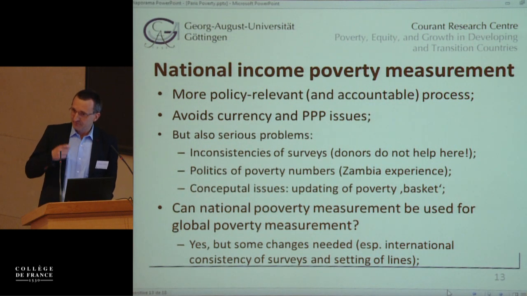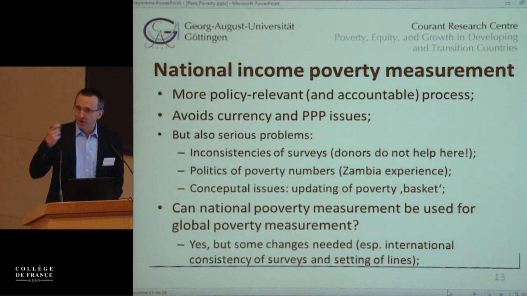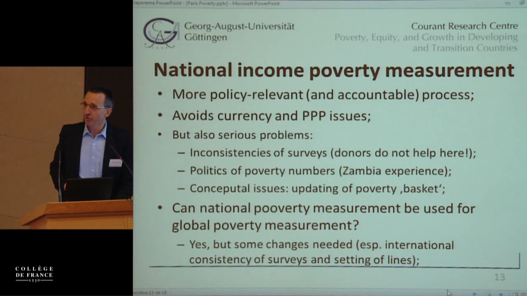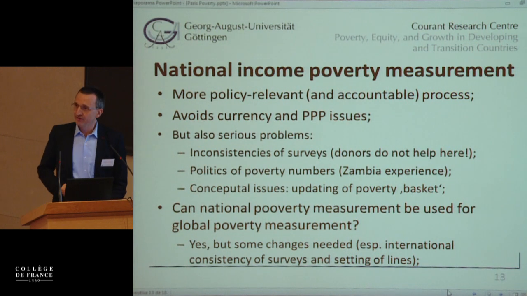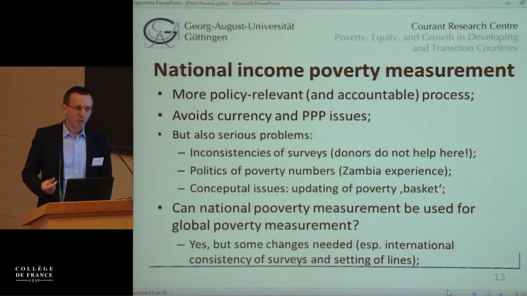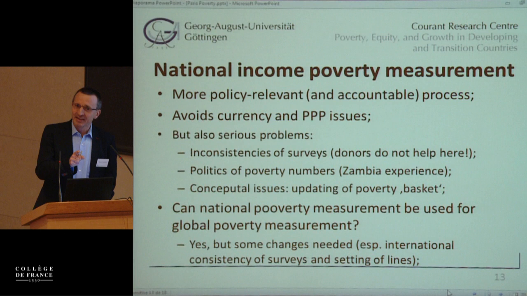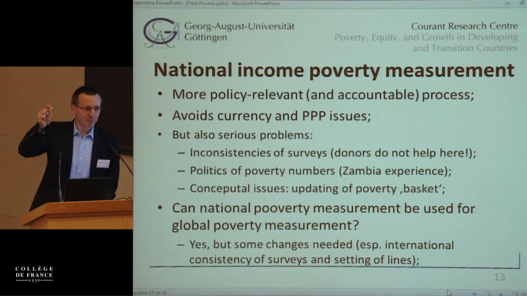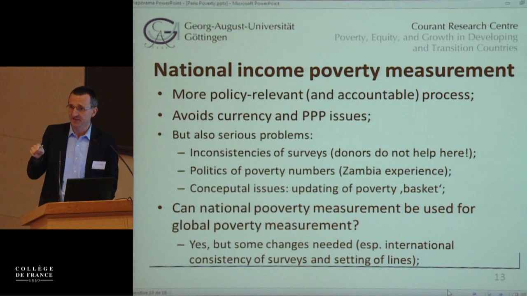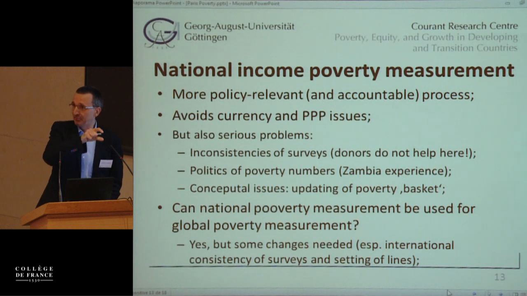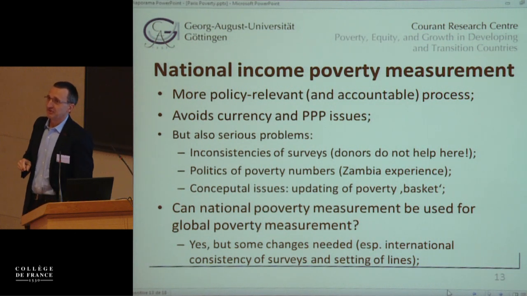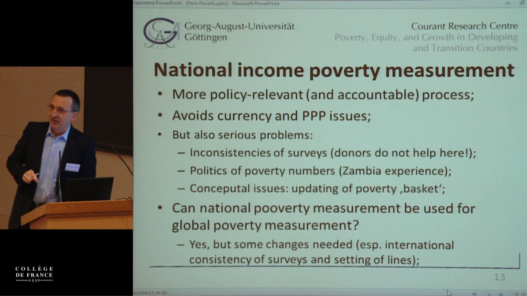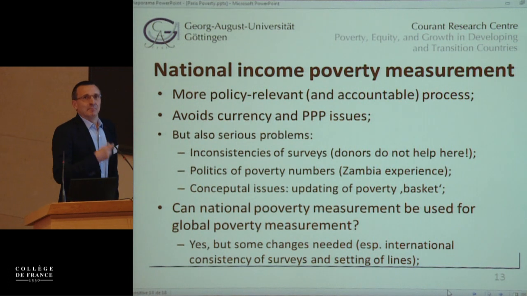In Zambia, the question was, one questionnaire had a catch-all category, other vegetables, and the other one did not. And so the question was, well, should we keep that other vegetables in there or not? The difference is so big that if we keep it in, poverty increased by 5 percentage points. If we take it out, it fell by 2 percentage points, because there were lots of people surrounding the poverty line putting in numbers there.